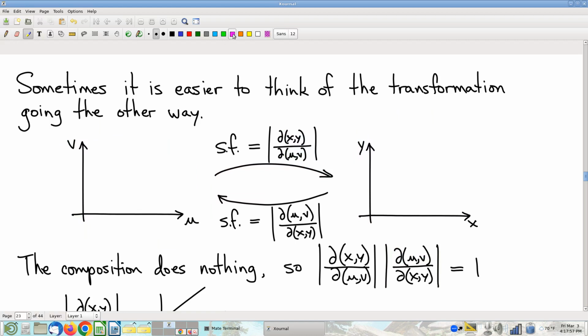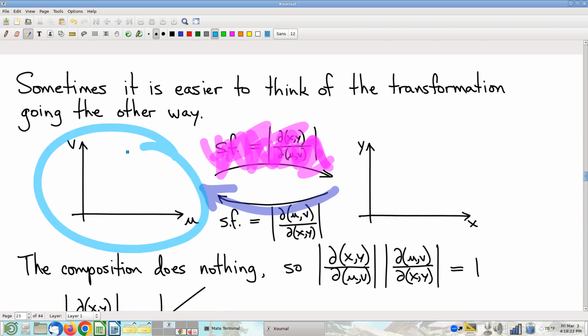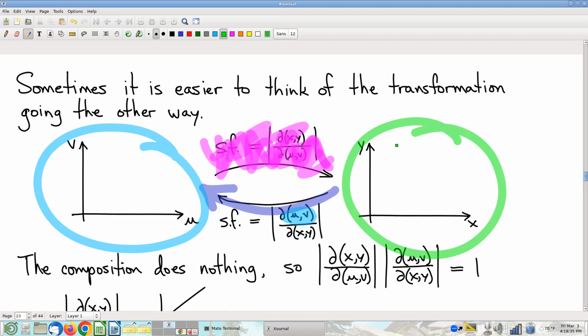And let's imagine a scenario where I don't have that function, or don't want to for whatever reason. And what if my thing goes this way? Well, I can just write down, ignore the purple, and just say, all right, well, here's a change of variables function. What is my stretching factor for this dark blue change of variables function? Well, it's the partials of the outputs. Looking at the direction that the arrow is going, u and v are my outputs. So partials of my outputs with respect to my inputs. Now again, with the direction that the arrow is going, x and y are my inputs here. So I have partial uv over partial xy.